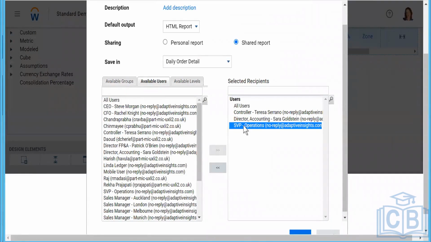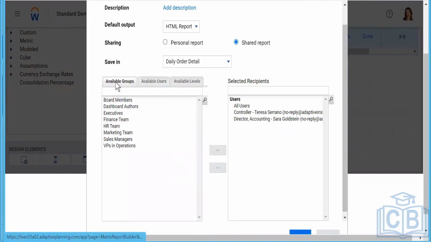For example, this guy has moved from a team to finance, but you have already shared this report with him. You need to understand that you also have to delete him back. Delete that back. It is a very time-consuming process. The best way to tackle this is to create them as groups.